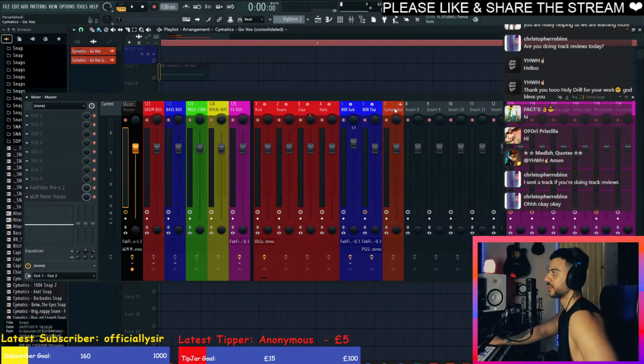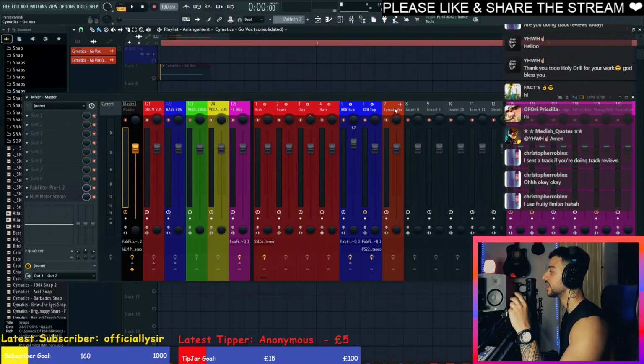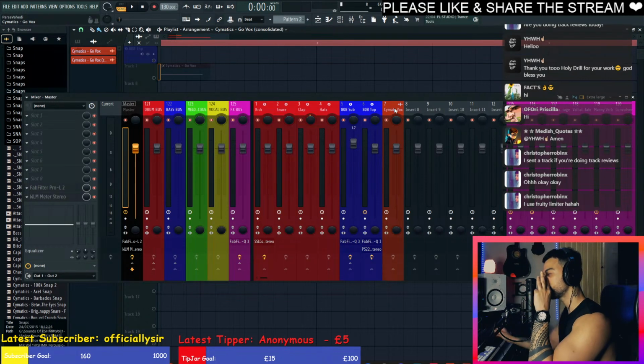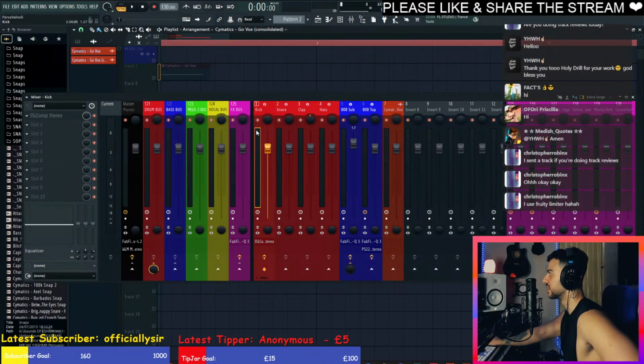That's the thing, there are I think 3 main ways you can sidechain. You've got the compression sidechain, which is the Fruity Limiter or whatever compressor you use. Then you've got the dynamic EQ sidechain, and then you've got the volume sidechain, right? So what I recommend that you do, especially for your kick and snare. If you look at it, number 1 is my kick. I hold shift and send the sidechain signal to my 808.